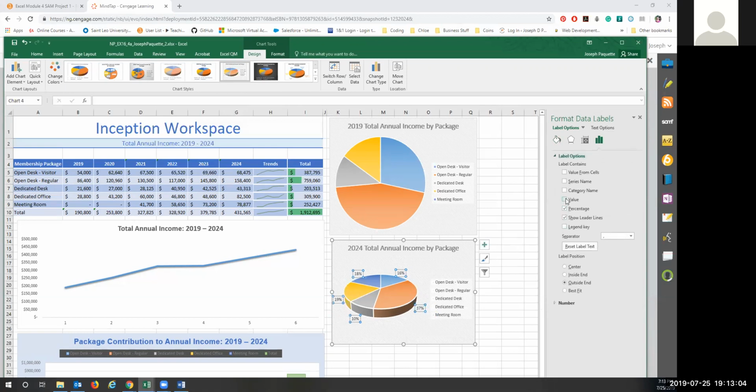Percentage, not value. One decimal. Percentage.